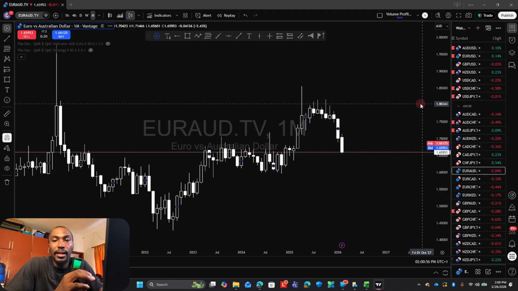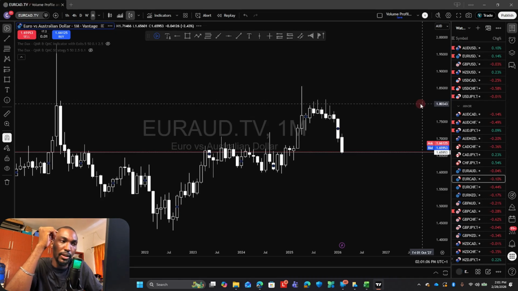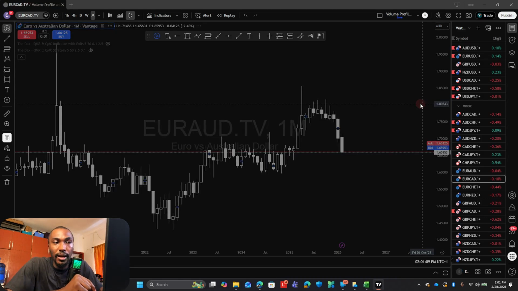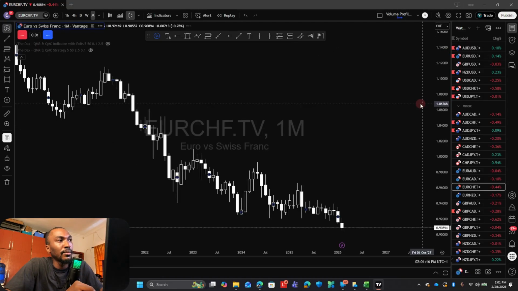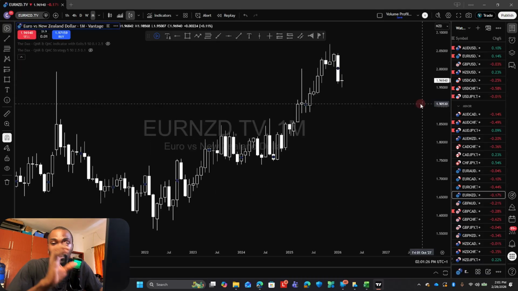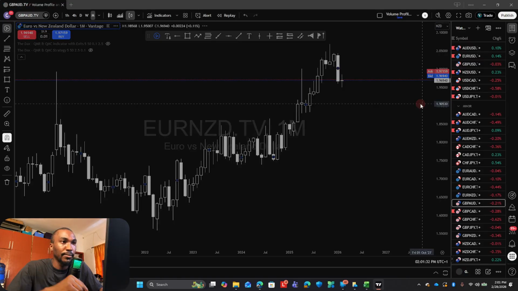The euro against the Australian dollar. Now again, the Australian dollar is clearly saying it's got investors. You can see right there. The euro against the CAD, literally flat, like tiny move, literally flat. The euro against the Swiss franc, small move in the bearish angle, going more for the Swiss franc, more strength to the Swiss franc, right? The euro against the New Zealand dollar, that's everybody keep quiet. That's what it means. It went up, it went down, came back to central.